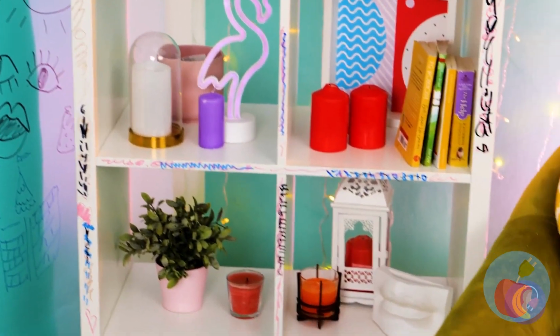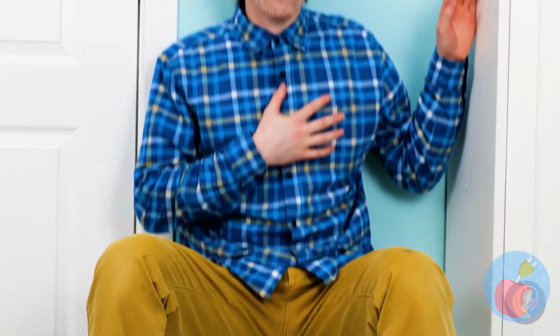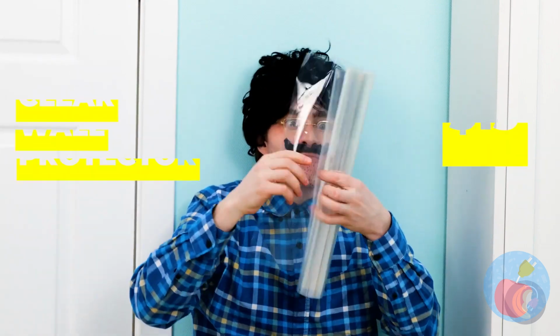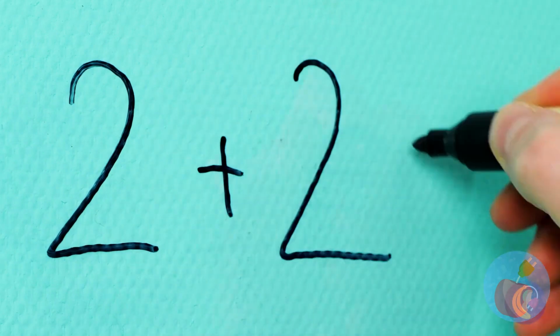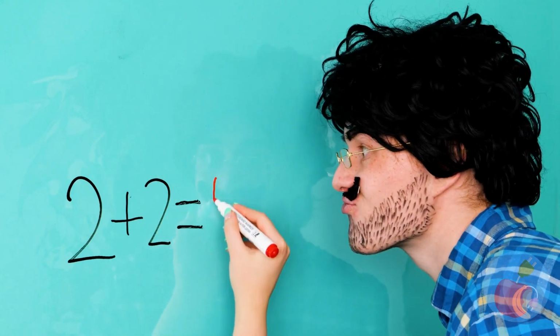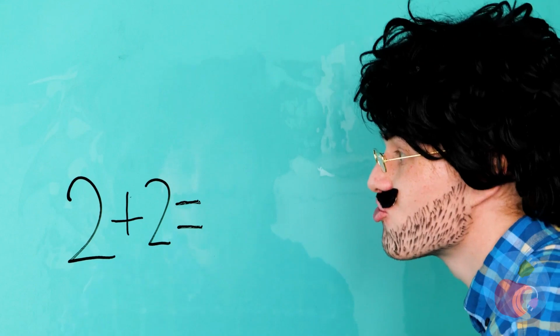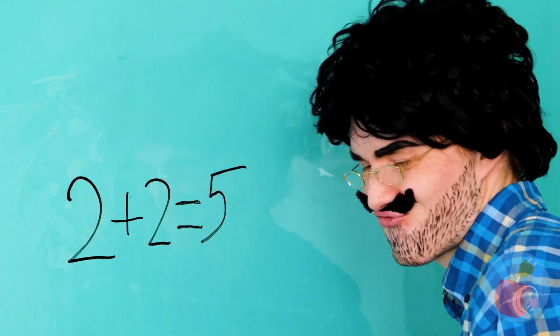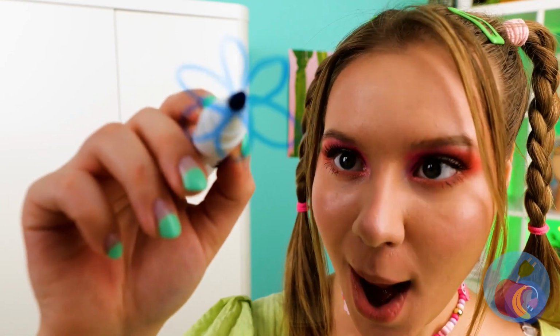Oh no. Well, on the plus side, think of all the money you saved on drawing paper. Sheesh, let's hope that ain't permanent marker. Well, it might be a little too late to protect these walls, but let's try it out. After all, there's bound to be a few things she hasn't gotten to. No! Great idea! Even homework can be fun when you get to draw on the wall. And even if she just wants to doodle, this is still easier than telling her to use a sketchbook.